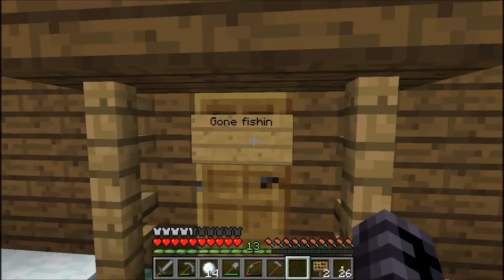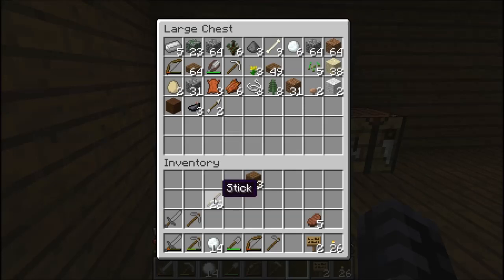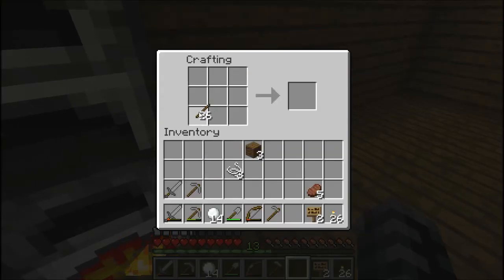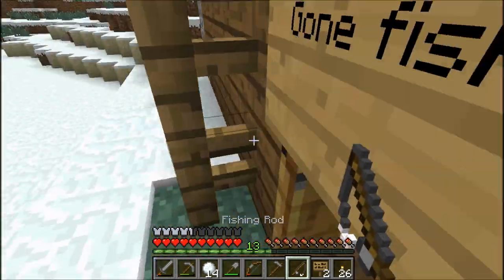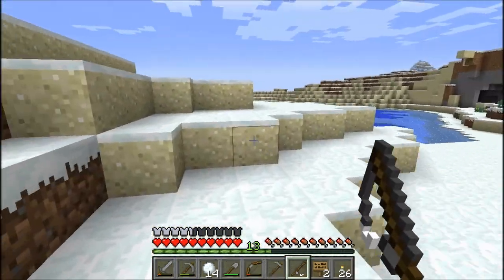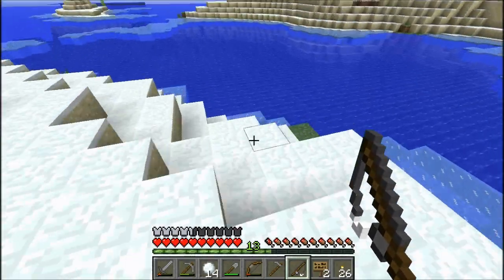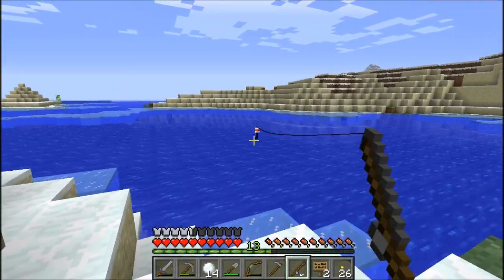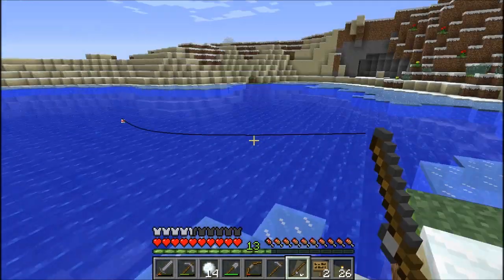Yeah, I'm fishing. Pretty efficient. You don't get my jokes, do you? I don't know. I'm good at bad jokes, for some reason. Yeah, I'm fishing. I want to find a treasure and go on an adventure that won't kill me, of course. So yeah. Let's wait.